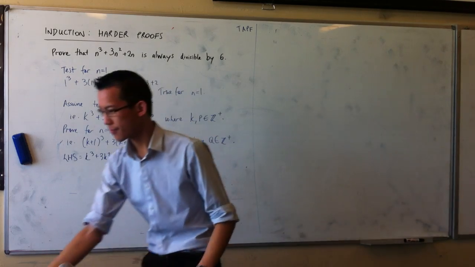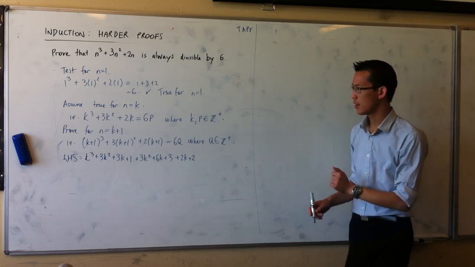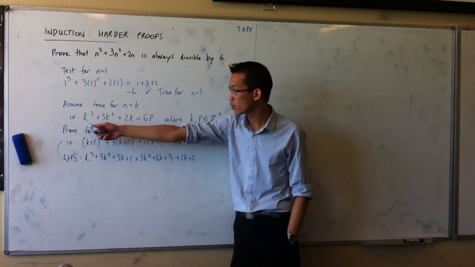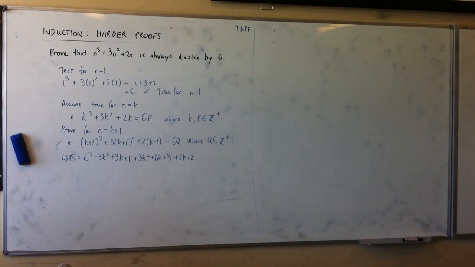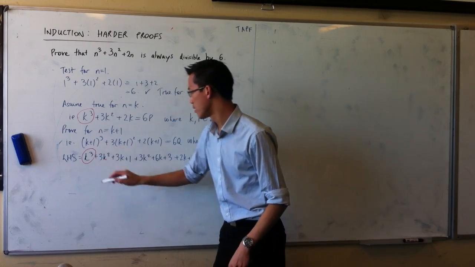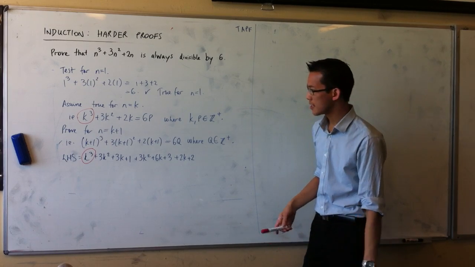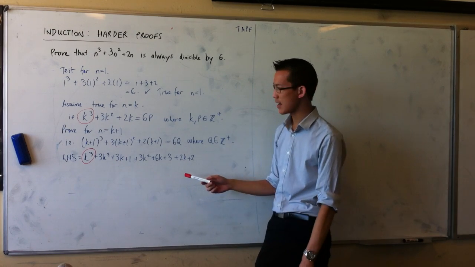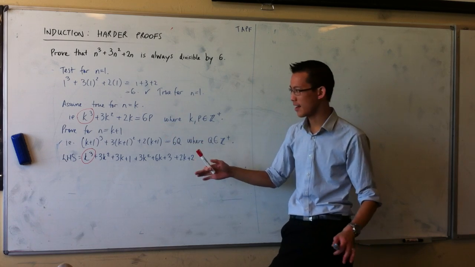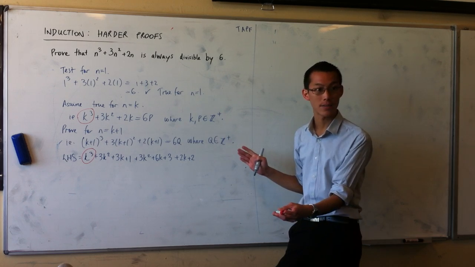Okay, now, I want to think about how can I bring my assumption in, and I've got a k cubed in my assumption. So that looks good, I've got one there, and I have one, and only one, here. There are no other k cubeds. Now what that indicates to me is that all this other stuff is going to have to not be included in the assumption. So you're going to have to be comfortable with that sort of awkwardness for a little while as we simplify it out as far as we can.